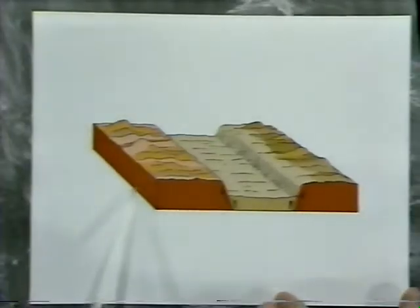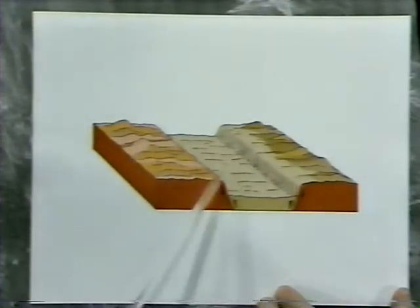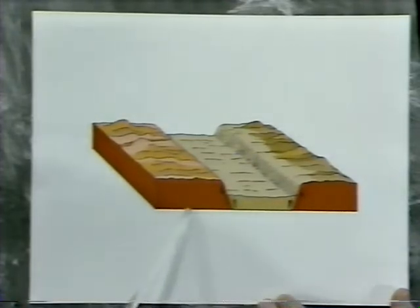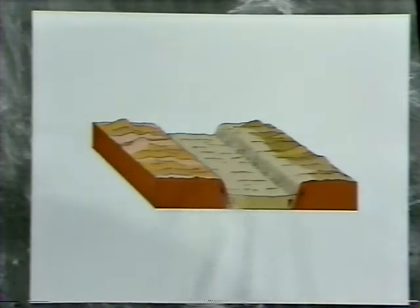If you can imagine taking the surface of the Earth or Venus or any other planet and sawing a big slab out of the crust and lifting it up in the air, we're looking at the land surface here and here and here, and the vertical sides of the crust from down inside the Earth. Okay. And this is a graben. And it's a valley on the surface, but it doesn't get there by erosion, like the Grand Canyon, for instance. Okay. It got there because the rock, the crust within that strip, actually physically dropped. Just fell down. It went down.